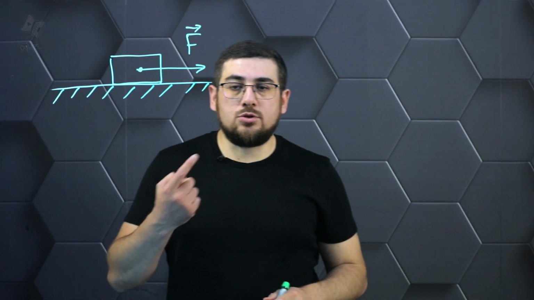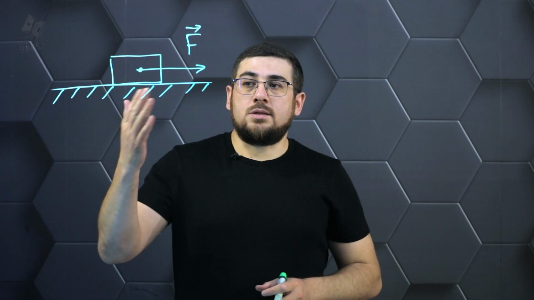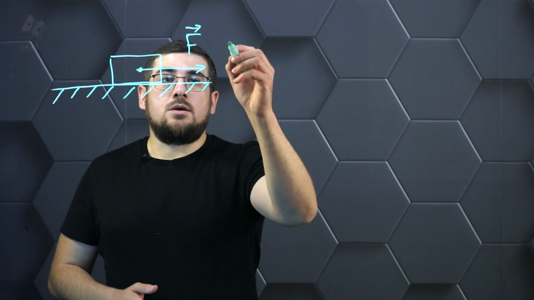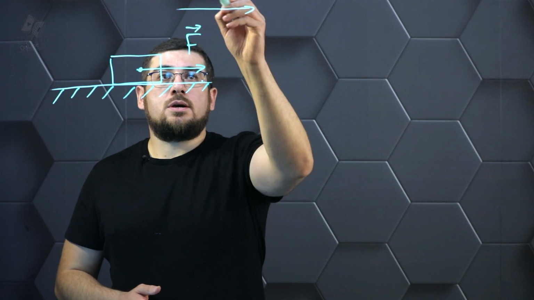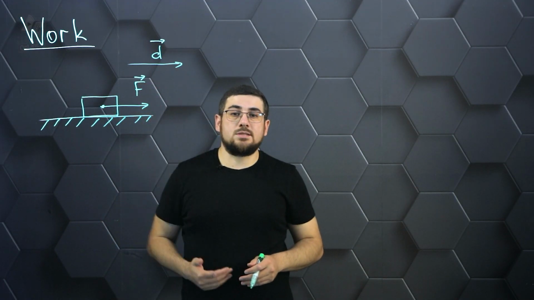So we are talking about only one force, without stipulating that there are additional forces acting on this body. We are interested only in the action of this force, under the action of which the corresponding object moves. And there is a certain displacement that this body makes, which in this case coincides with the direction of the force.